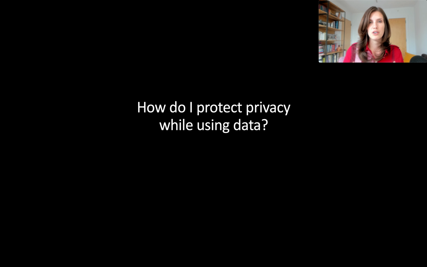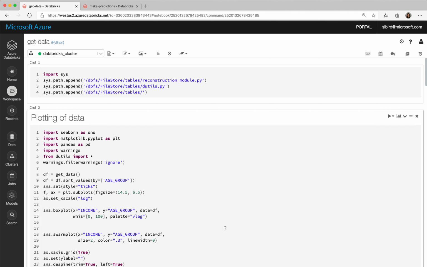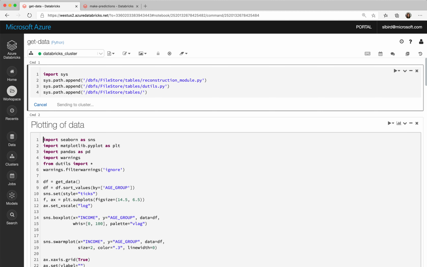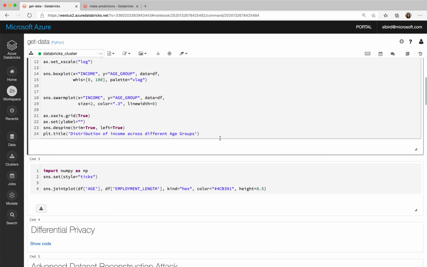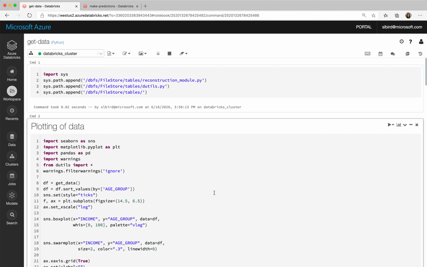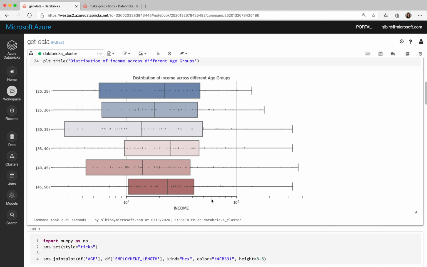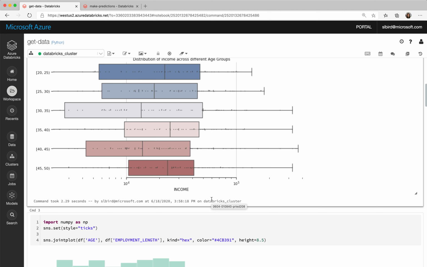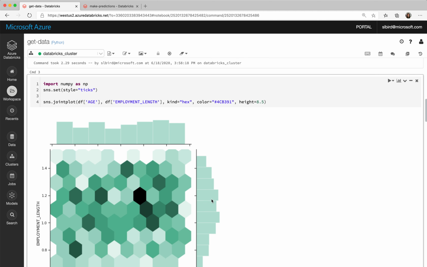But even if we think, okay, that's a specific problem to machine learning, there's also challenges when we look specifically at statistics and aggregate information overall. And so let me jump over to a demo to show you what I mean here. In this case, I am going to be demoing in Azure Databricks, but you could be using a Jupyter notebook or your Python environment of choice. And what I'm going to do here is demonstrate how I can take a data set, and in this case, my data set is for a loan scenario. So I'm going to be looking at people's income and trying to use that as a feature to decide whether or not to offer them a loan.